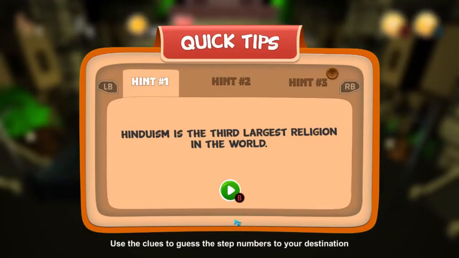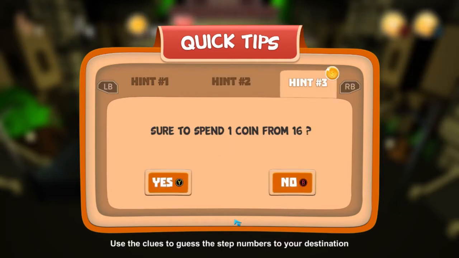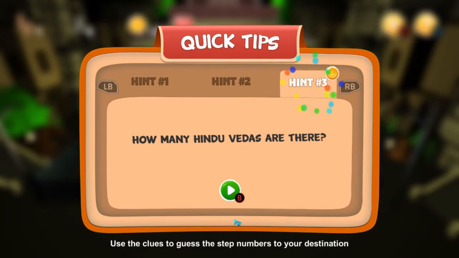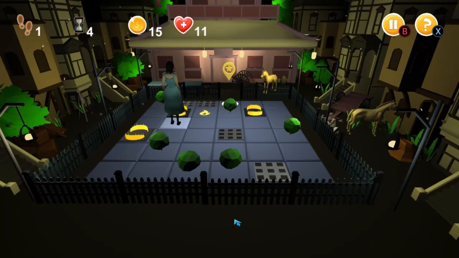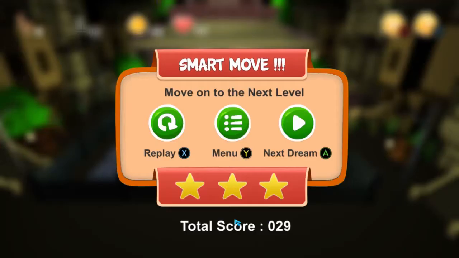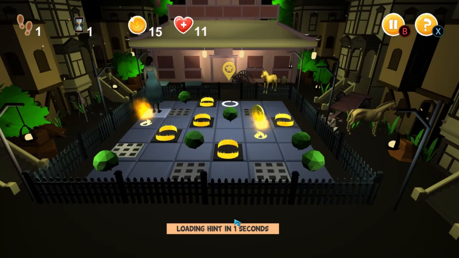Hinduism is the third largest religion in the world. Now, this is what I mean. I have not a clue. We'll go here, see if this one actually makes it any easier. I honestly don't know. We'll go there. Oh well. Lucky guess. But that's kind of say with the clues, even all three of those were difficult. You know, if you're going to give a third clue that you're going to charge technically a coin for, you need to make it a little bit more obvious than that, I think.